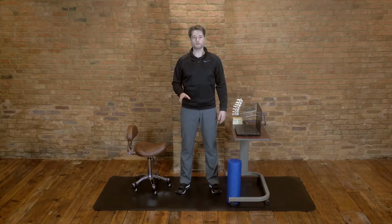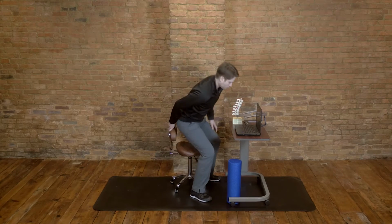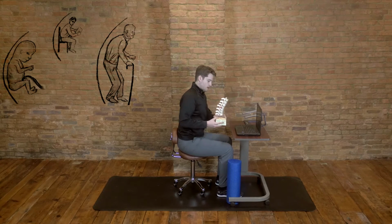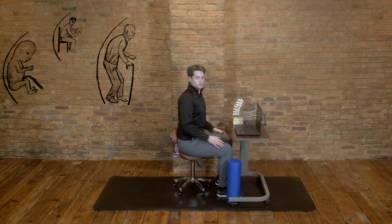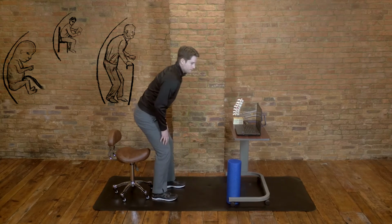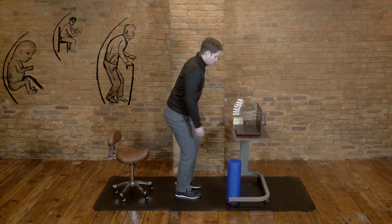tasks. First and foremost, you need to avoid excess sitting with your head forward and your back curled up in the fetal position. This is going to put excess compression forces on the front of your vertebral discs, which is going to push the disc backwards, leading to disc bulges and herniations. This is also going to lead to immobility of your hips and knees due to tightness in the muscles that cross the front of the hips and the back of the knees. And over time, as you go to stand, you'll notice you'll be unable to stand fully upright. And you'll have to walk with this gait pattern that is synonymous with aging.